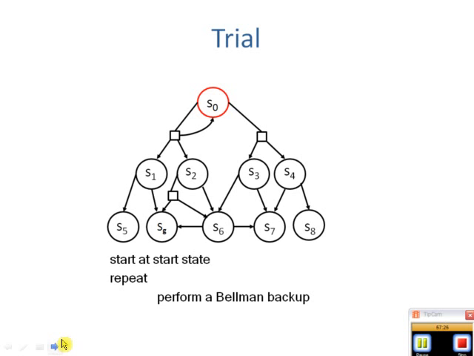So I perform a Bellman backup on S0, then I got the value for S0, and then I simulate. At this point, I pick the greedy action. Let's assume the greedy action is this. That's what I picked. So I need to simulate. I know that when I do this action, I'll have either this or this. Okay? And let's say this is 0.3 probability, this is 0.7 probability. Even though I didn't write it, this is known to my simulator. These numbers are known. That's what knowing the model is supposed to mean. If I don't know the simulator, then I will actually do it in the world. Okay? And then when I do this, I basically figure out which state actually occurred. So supposedly S3 occurred.